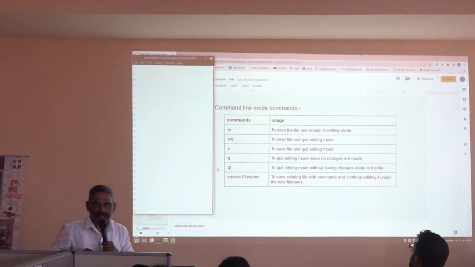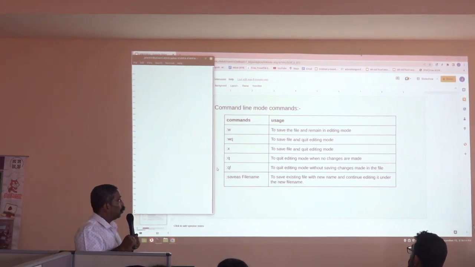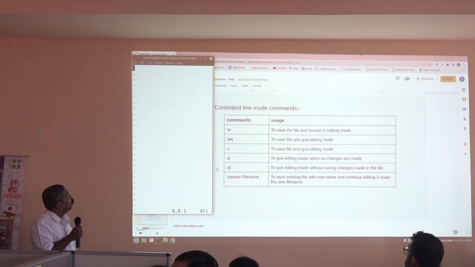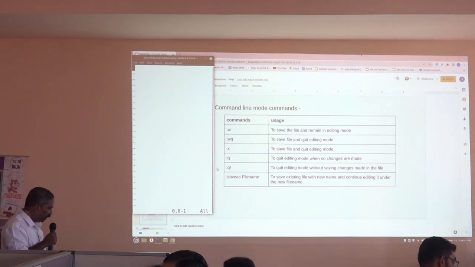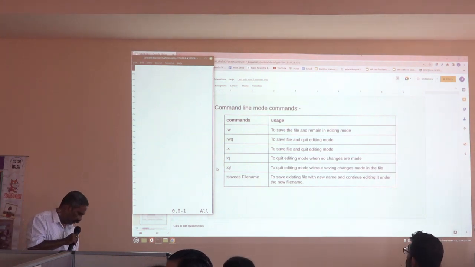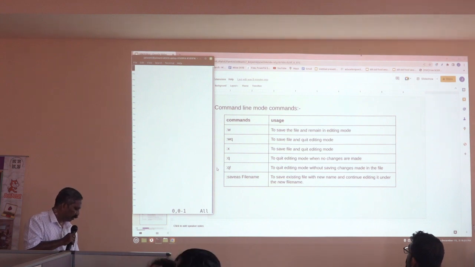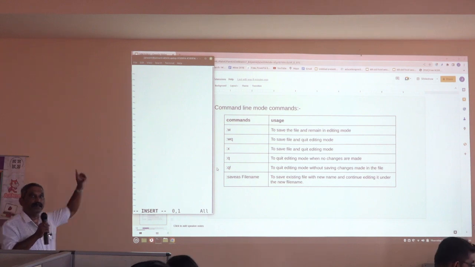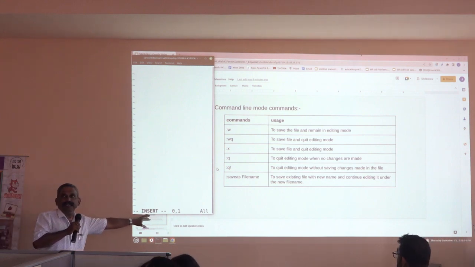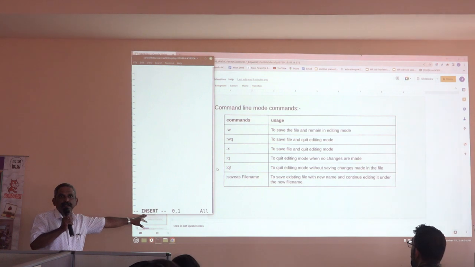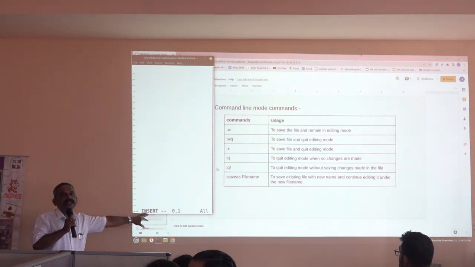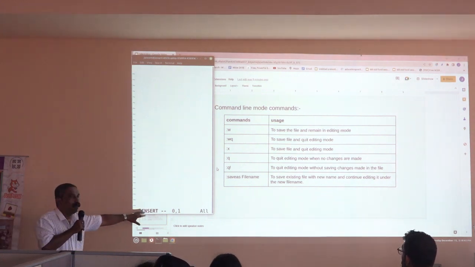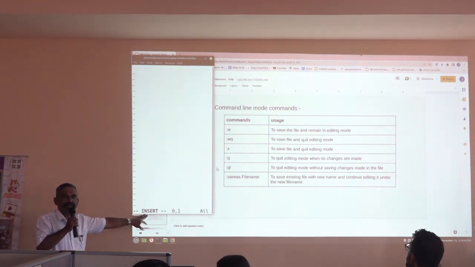Then you want to go to the escape mode now, right? You want to start typing, right? So you have to press escape. When you press escape, it will go there, and you have to press I. Can you see here? When you press I, it will display INSERT here, in the corner, left hand side down. When I press I, it displayed this mode, insert mode. Okay?